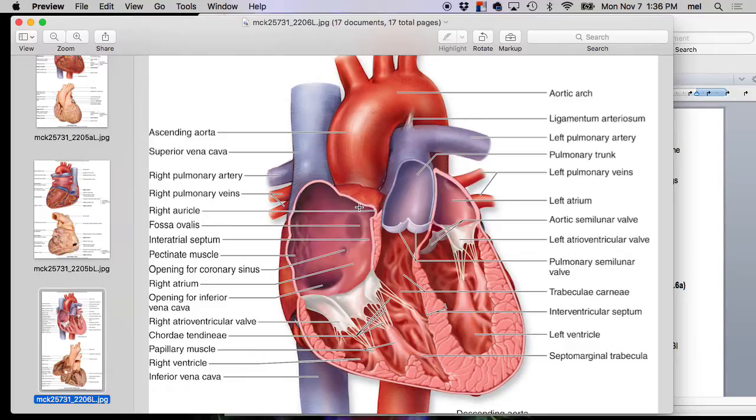Okay. So now, just to make the story a circle, let's just say that we get blood out that aorta. And by the way, the aorta has three sections depending on which direction blood is going. This is called the ascending aorta because blood's going up, right? This is the aortic arch because blood's going over. And then this is the descending aorta.